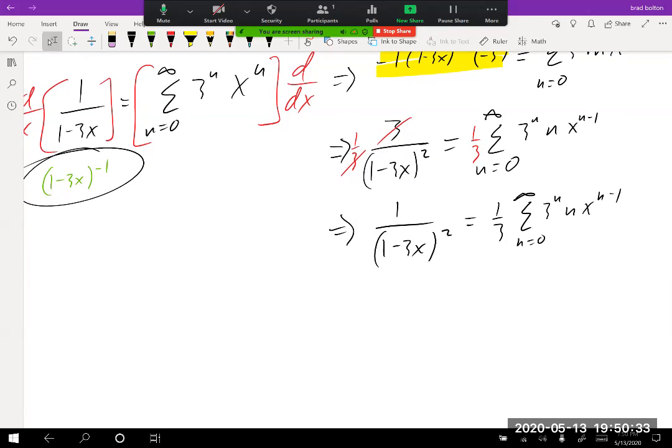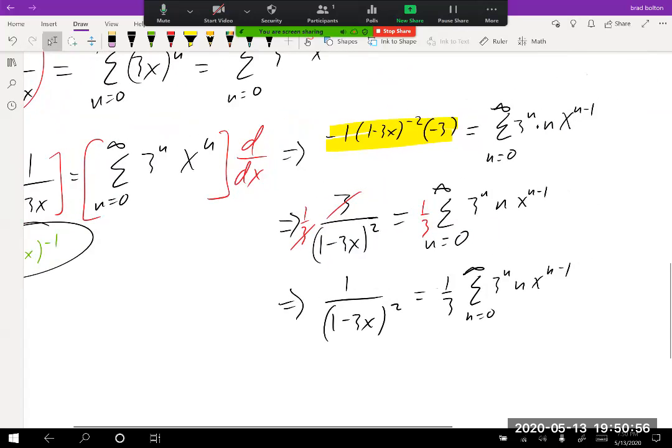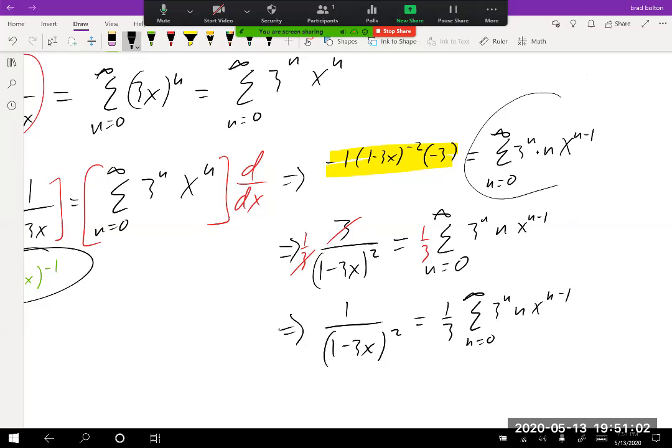Right now, if somebody wants to get fancy, let me show you something real quick. Technically, think about this. If I plug 0 in for the first term, this is something you've got to pay attention to. This is a little technicality, and I don't want you to miss it on the homework or on an exam. Once I've taken the derivative, right here, if I plug 0 in for n, wouldn't I get 3 to the 0 times 0? So wouldn't the first term be 0? So that's redundant. Why would you write 0 as the first term?